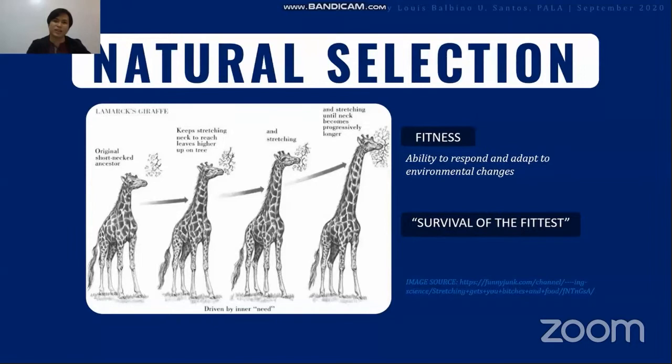Basically, species are subjected to natural selection in a way that they have to be fit. Fit not as in exercise, but fit as in being able to adapt to change. So any organism that cannot adapt to change becomes extinct. This is what we call survival of the fittest. The species that cannot adapt to changes in their environment, whether we're talking about changes in temperature or changes in resource availability, in whether they can get food or not, that's what determines how a species becomes a species. Because if they cannot change how they are, then they cannot adapt to their new environment.